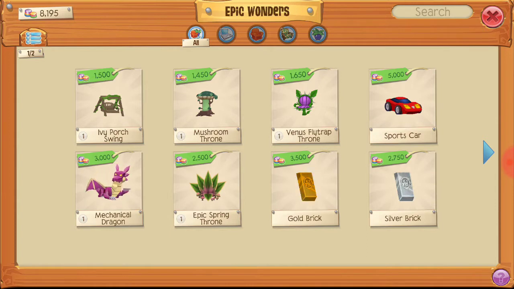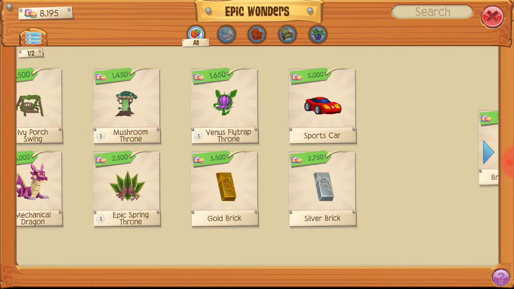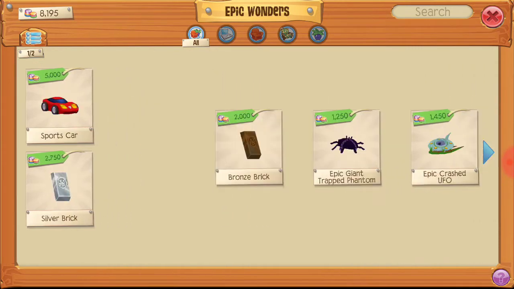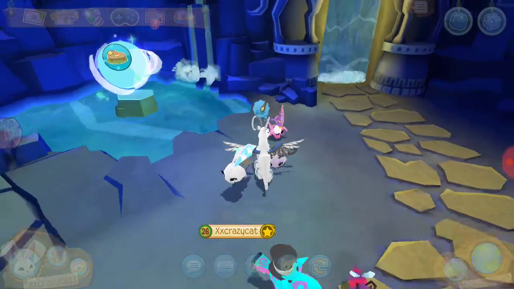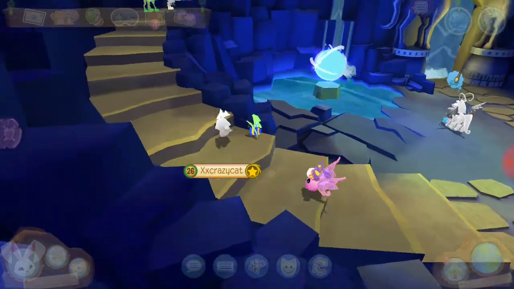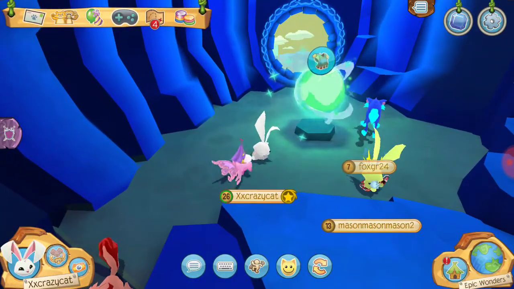Honestly, the newest thing in Epic Wonders is the Ivy Port Swing, and it's also in GMR Furniture. So we got the Ivy Port Swing, Mechanical Dragon, Epic Spring Throne, Mushroom Throne, Venus Flytrap Throne, Gold Brick, Silver Brick, Sports Car, Bronze Brick, Epic Giant Chat Phantom, Epic Crash UFO, and Epic Princess Carriage. As for the items, Epic Wonders is located under the waterfall in Coral Canyons, just letting you know.